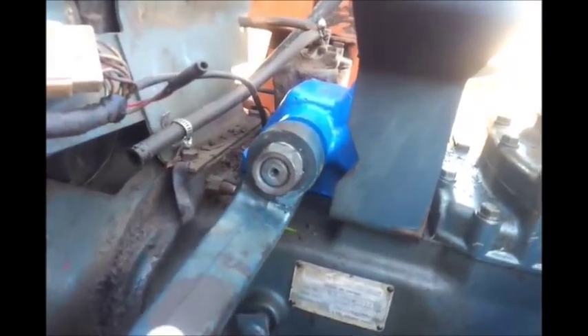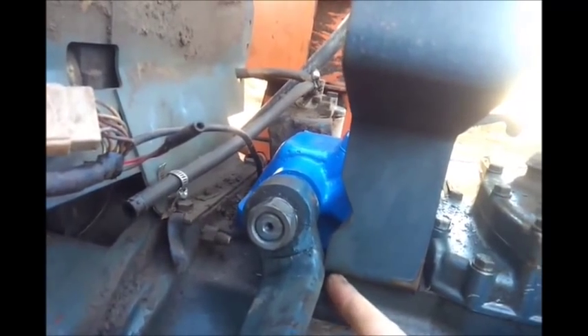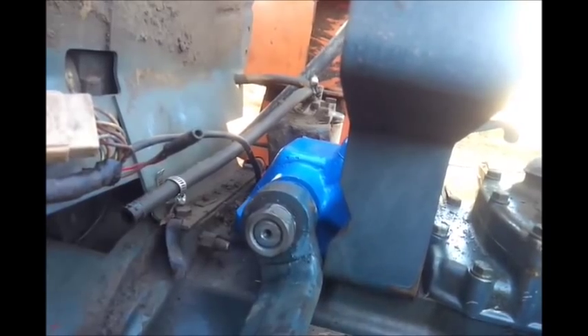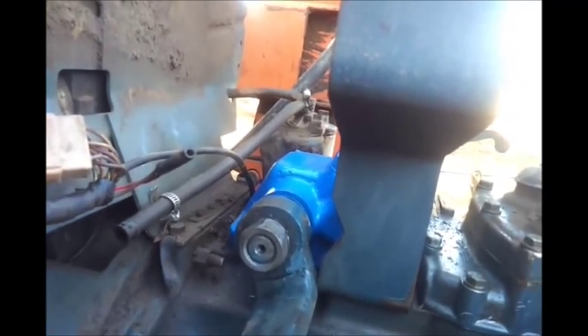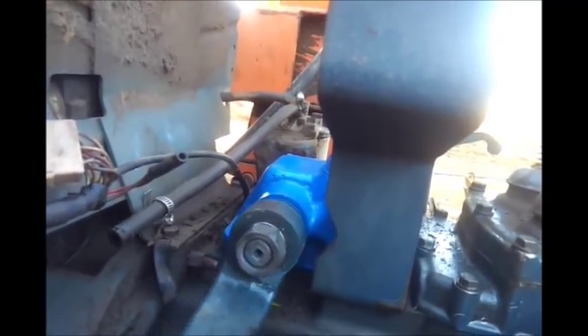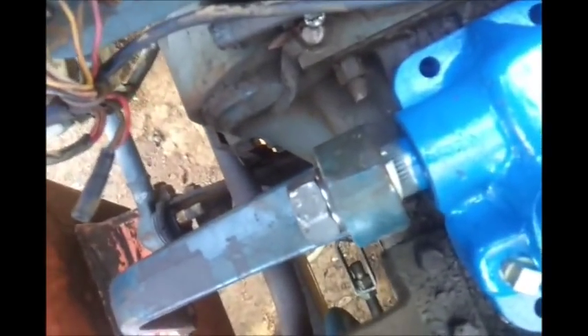What I did is I went ahead and set it a little bit offset, so my steering to one side is going to be a little more than the other. I could notch this out — there's plenty of room — I could just take and notch that out if I have to. Everything else fits, it just goes right on there. The shim stock seemed to work well; I tightened it all down and you can see the shim there.